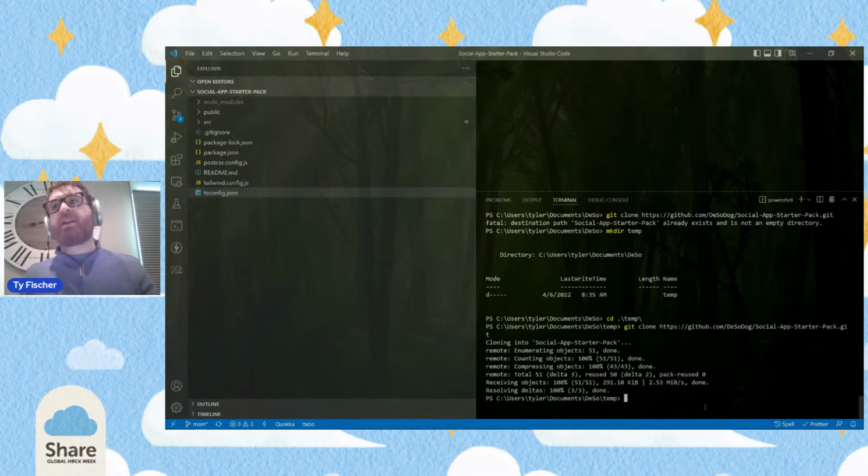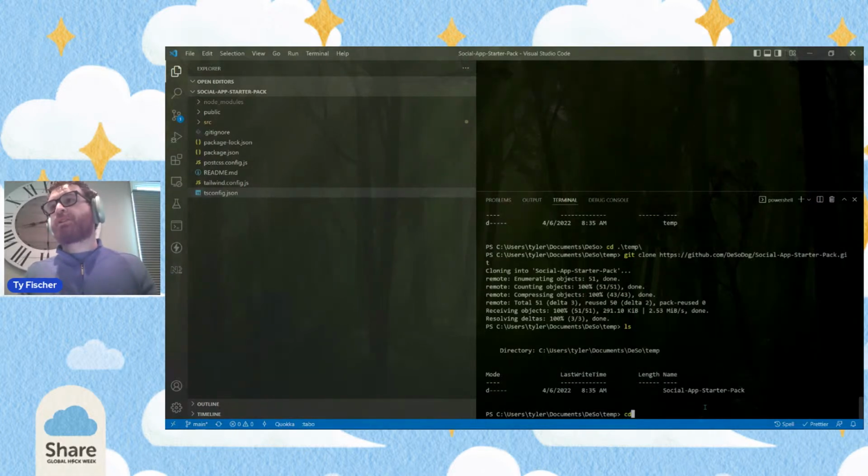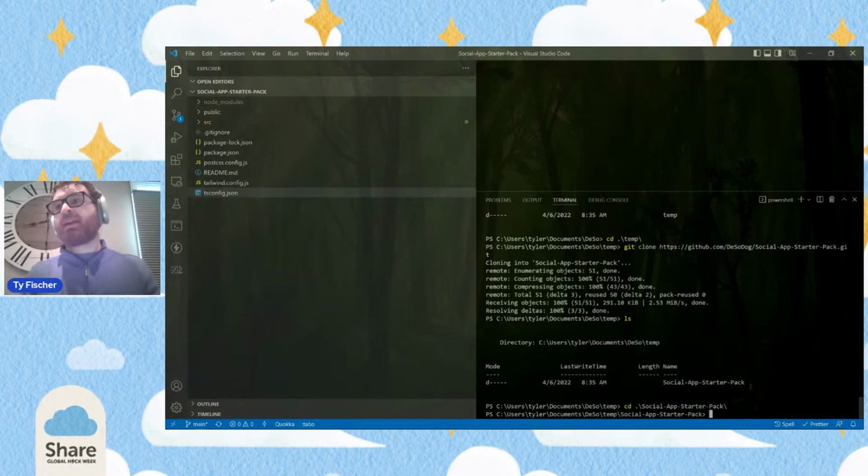Alrighty. So now that we called git clone on the repository, if you type in ls or whatever command line command to see what folders exist in your project, you should see one called social app starter pack. To get things started, we need to type in cd and then the social app starter pack. I used autocomplete, so I typed in S and hit tab and it pre-populated social app starter pack. And once we type in that command, we can hit enter.